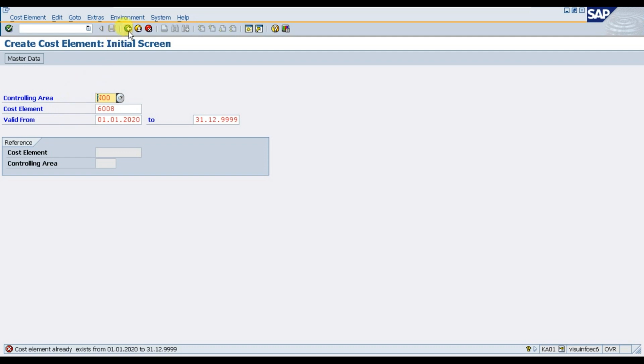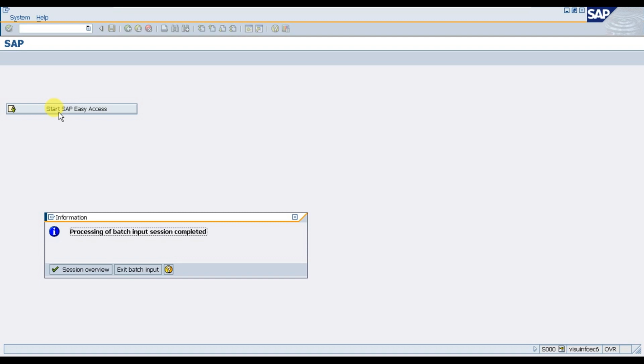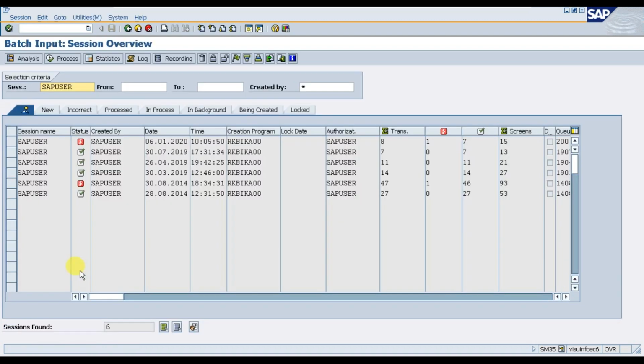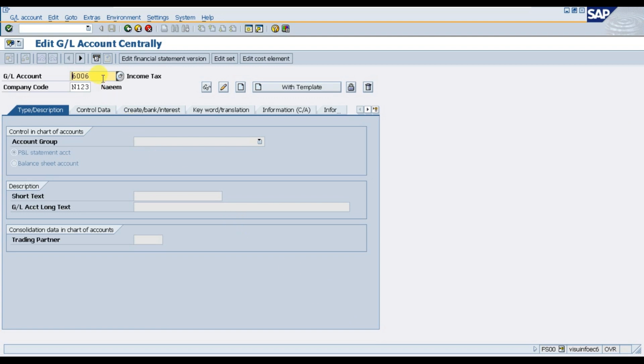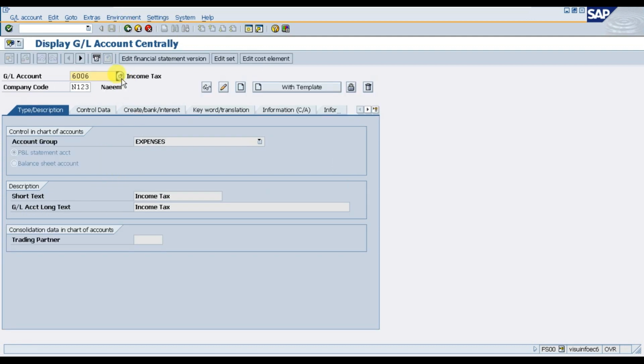So the cost elements are created now. Session overview, and if we check the cost elements, it's already there now. The category is there.